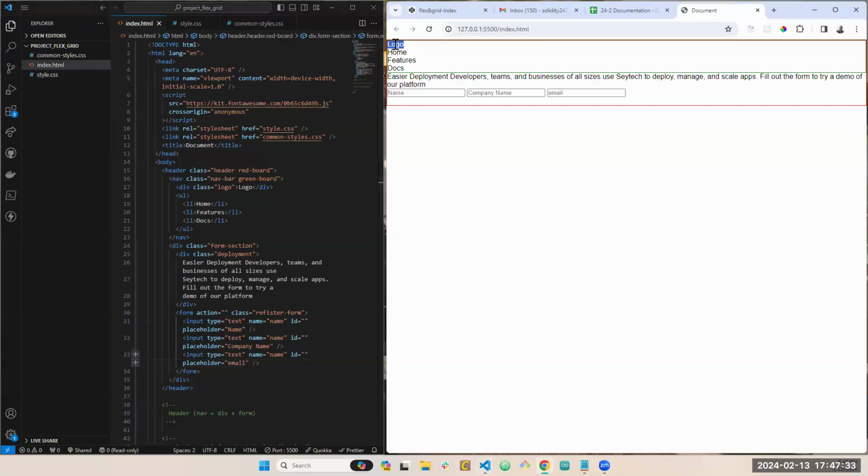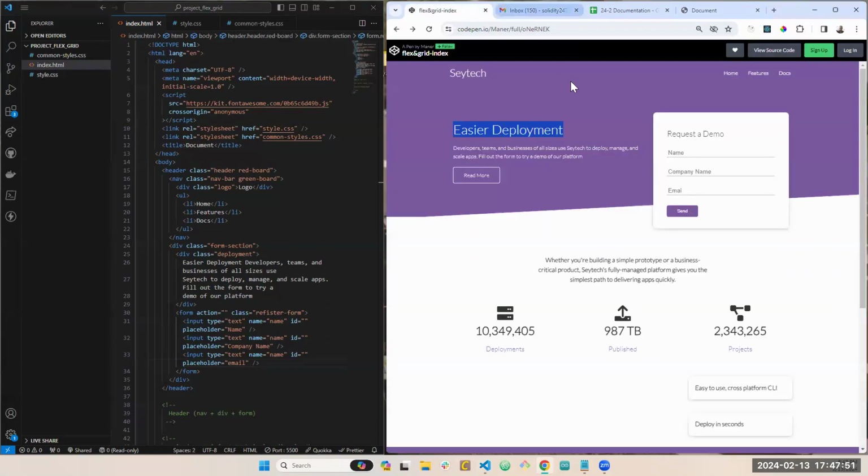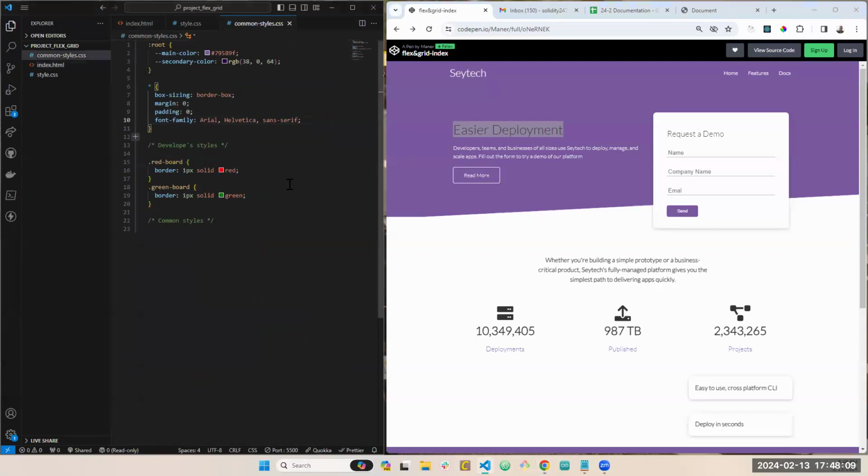I would like to give each of these containers 10 pixel margin, but not to every single element inside. One approach is to select the element and say margin 10px. But actually, what I would suggest is we can just add a class.